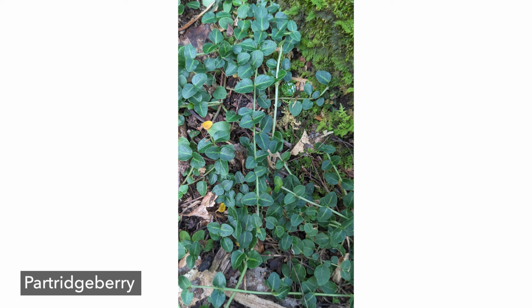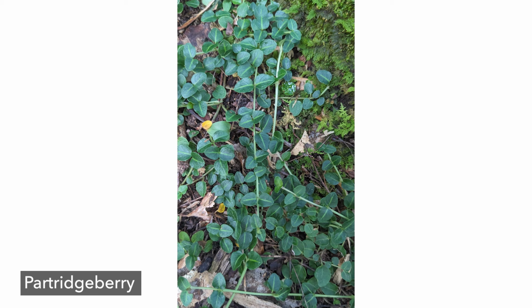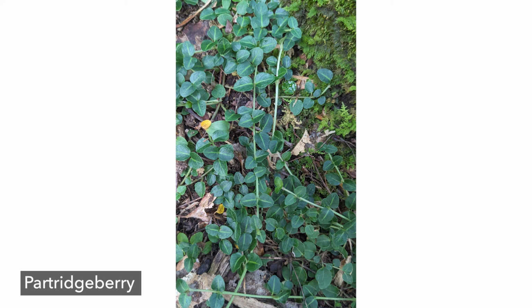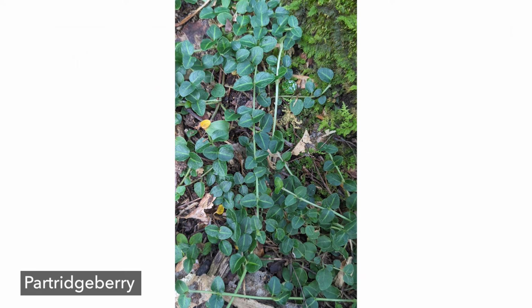This is something that you will see growing native in your partial to full shade areas. So it really likes that shady spot. It likes that woodland humusy type of soil, but it is drought tolerant. So during those time periods in the native lands when we don't get a ton of rain, this little guy persists. When I did some research on this plant that I've always taken for granted because it seeded itself into my shade garden and now makes a lovely little ground cover, I found that it will take average soil, wet soil, dry soil, and some people even said that it doesn't really care about pH. So, that's a pretty tough little guy.